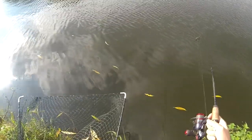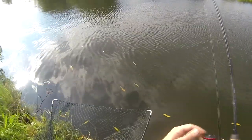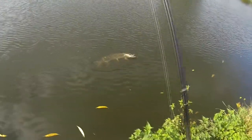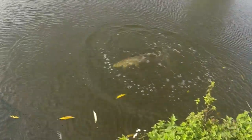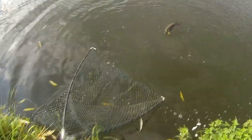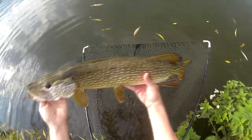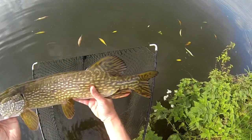Pike. Hungry little jack pike. I've learnt my lesson this time because I've brought my pike net, just to make it easier. Little stunner, perfect colours.